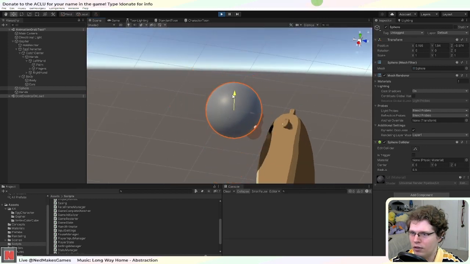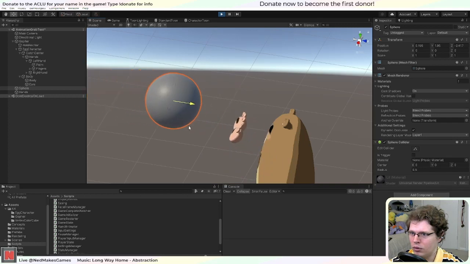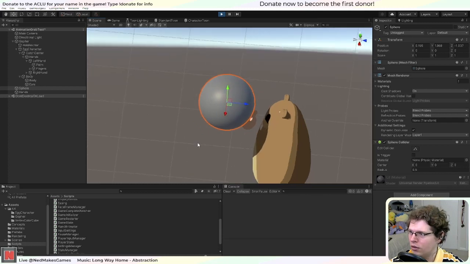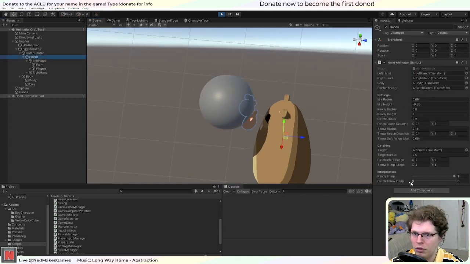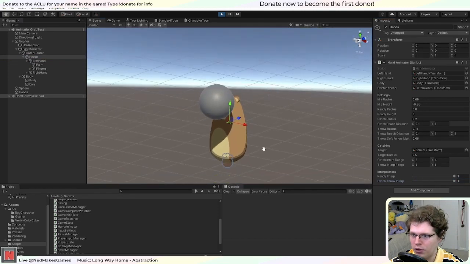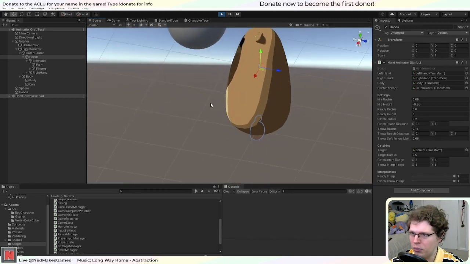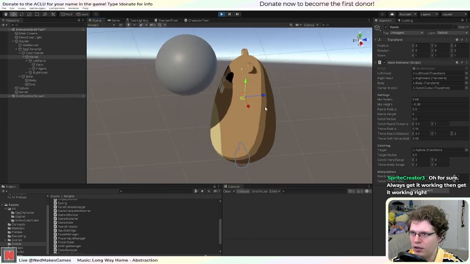Okay, so I think this is working good. Okay, so now when I move this over, yeah, it goes to, well, normally it would go to the throw animation, but right now that's just down to the idle position or identity position.